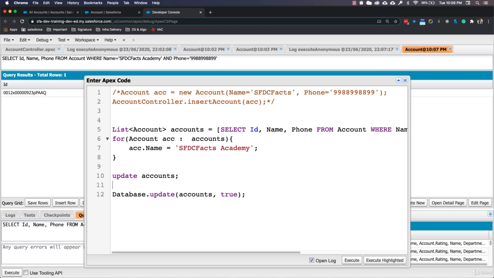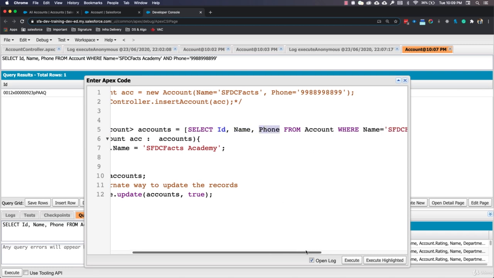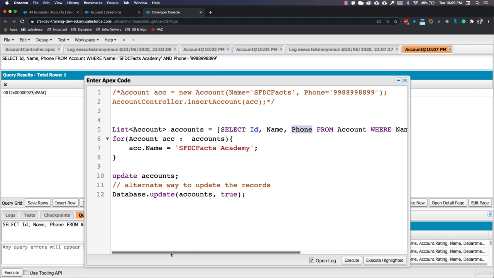So let me write a comment here. Awesome. Now one more thing. Here in our SOQL query, we are retrieving ID, name and phone from the account object records, right? What if I want to update the rating of the account?